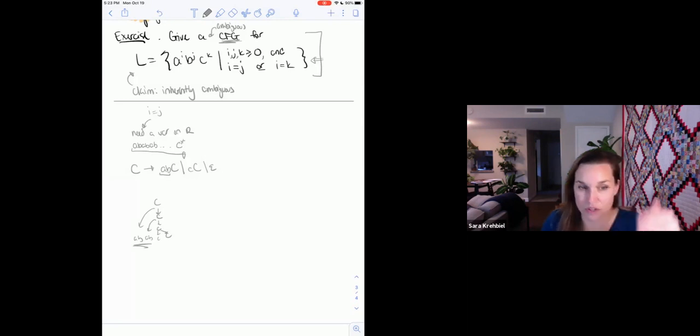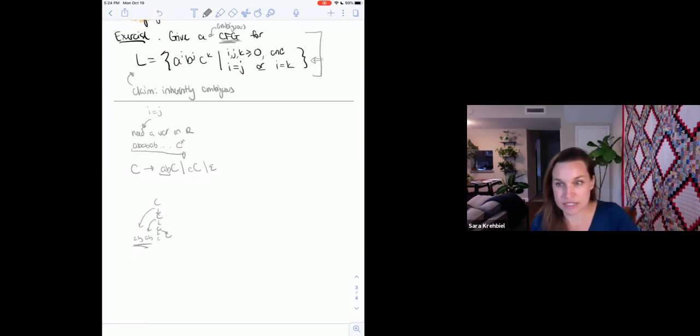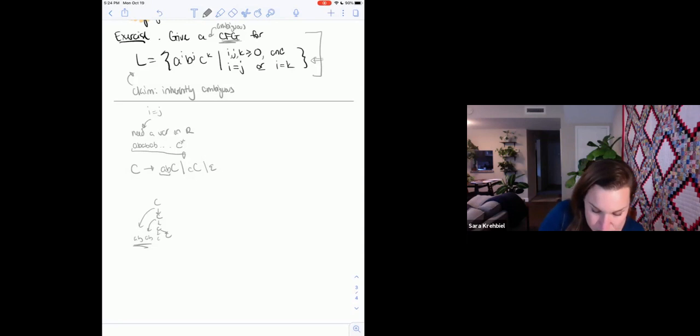So what we can do with the alternation that we don't want is instead we can say, hey, the A always has to be to the left of the C, and the B always has to be to the right of the C, just like our 0 to the n, 1 to the n. So if we switch this to A, C, B, then what this is going to look like is we'll have A's and B's separated by the C.